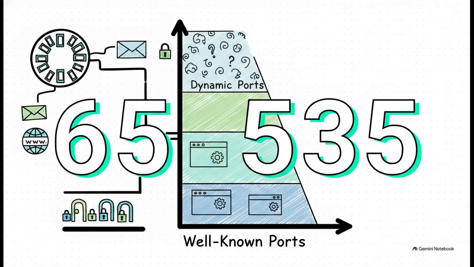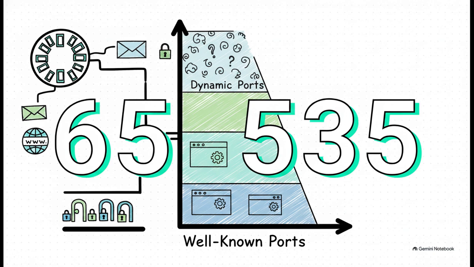Think about it this way. If an IP address gets your data to the right apartment building, how does it know which specific apartment door to knock on? The answer is ports. And there are exactly 65,535 possible ports on a single operating system. It's a huge number, and it allows an OS to run dozens of network services simultaneously, without, say, your web traffic getting totally mixed up with your email traffic. The ports from 0 to 1023 are what we call well-known ports, reserved for core system protocols. Then, from 1024 up to 49,151, you have registered ports for specific user applications.